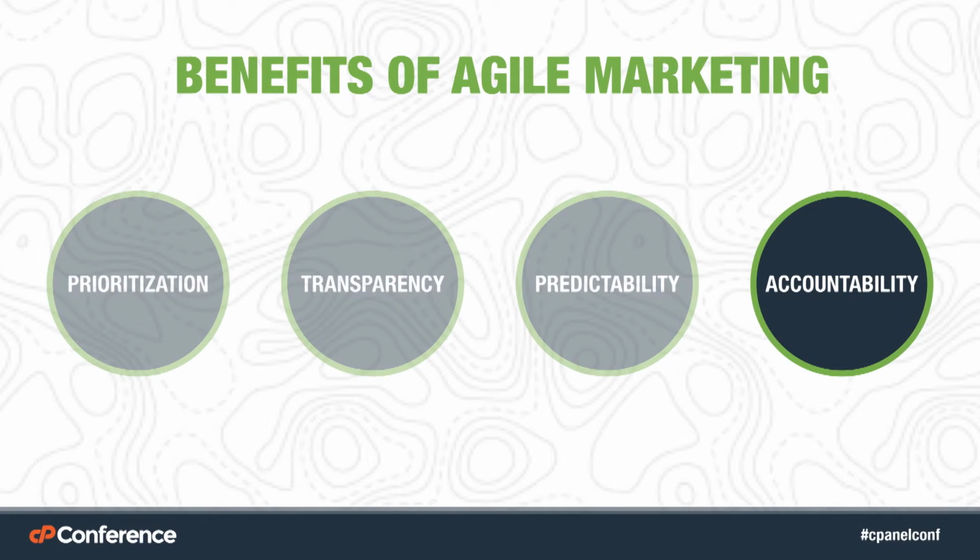And there's also a level of accountability with Agile marketing, which is super important because it not only holds you accountable to the user, to your customers, it also holds you accountable to your team. So when you look at the team structure, you'll see how Agile really makes each person accountable. If this person doesn't finish the work, you either succeed or fail as a team. So if one person doesn't finish, that person doesn't take the brunt of that, but the team's able to say, hey, next time, this is what we need to work on because you may have let the team down this time. So that transparency makes the accountability part much easier.